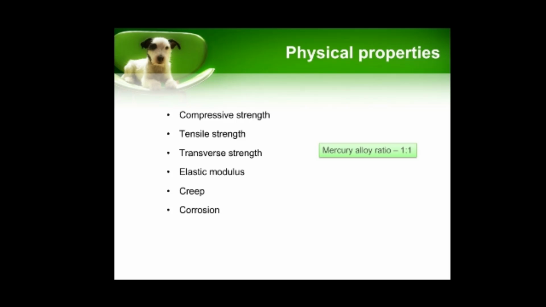The physical properties: the compressive strength of the amalgam is high, which is an advantage. It will reduce the possibility of fracture by prematurely high contact stresses from the patient before the final strength is reached. The tensile strength depends upon the cavity design because it should reduce the tensile stresses which result from the biting forces. The transverse strength is sometimes referred to as the modulus of rupture. The amalgams are brittle materials, so they can withstand little deformation during the transverse strength testing.